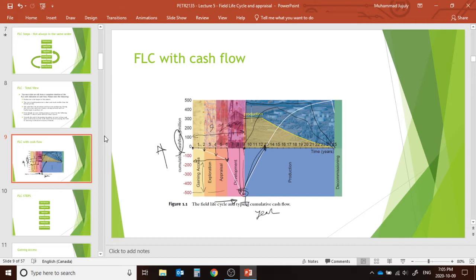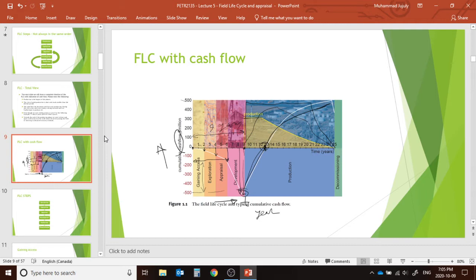Okay, so what is this point? This point is the critical point where you actually reach zero. So there is no loss or no gain, kind of like that. Okay, and beyond that, it's all the profit you're gaining. Okay, now as you can see, the more production you have, the more profit you'll gain.